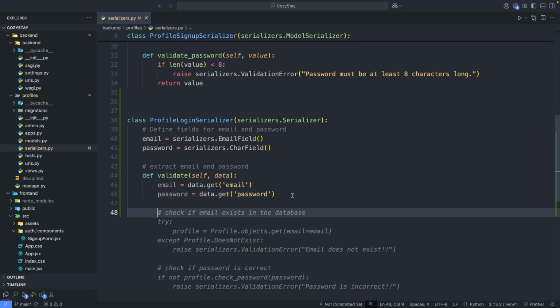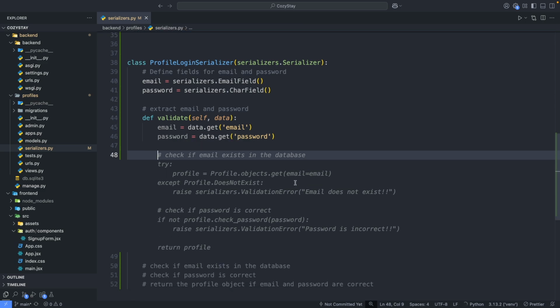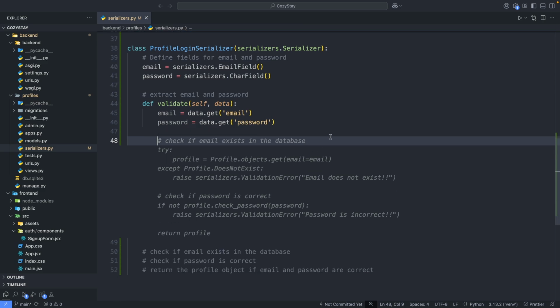Go email. So now let's check the email exists in the database.